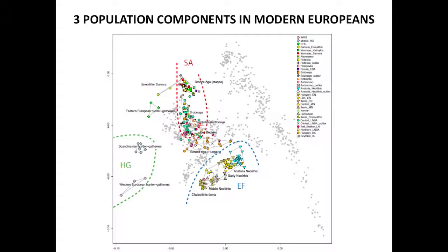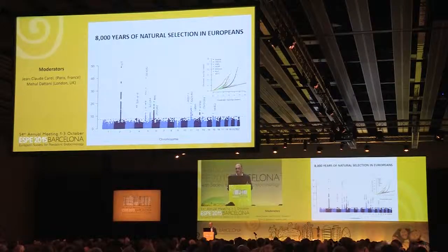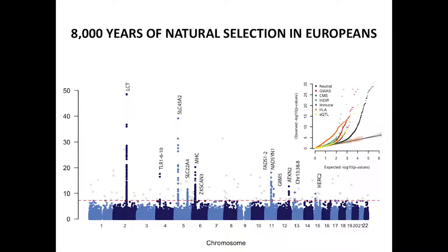And then now we have these 233 ancient genomes in just 1 year. We have come from the first ancient genome in Europe, and now we have more than 200. And this is still not published. I think it will be published next week, so you will need to forget this slide immediately. But thanks to these 200 ancient genomes, we have been able to detect which genes have been selected in the last 8,000 years in Europeans. So Europeans, we are still evolving. In fact, we are evolving quite fast, I would say.